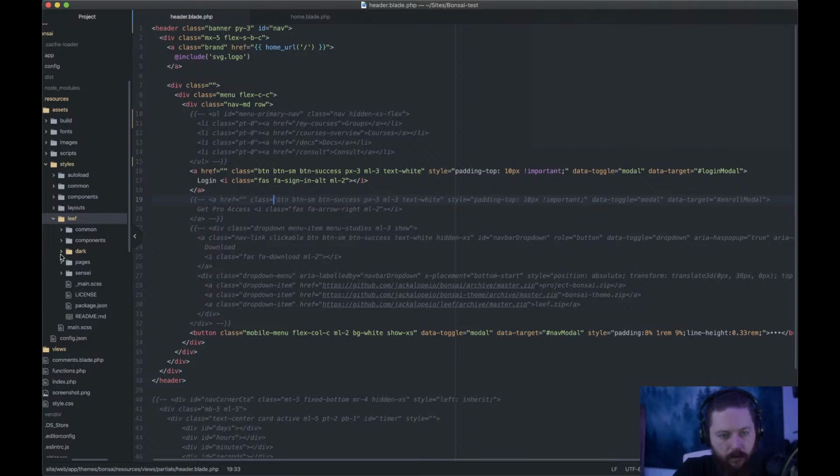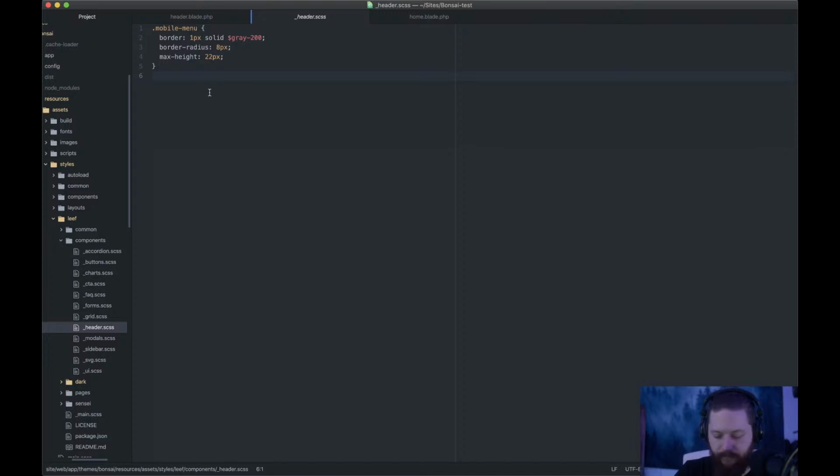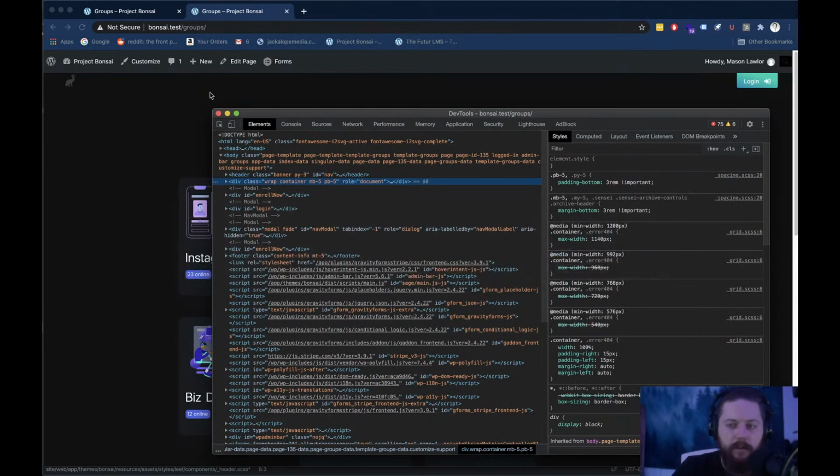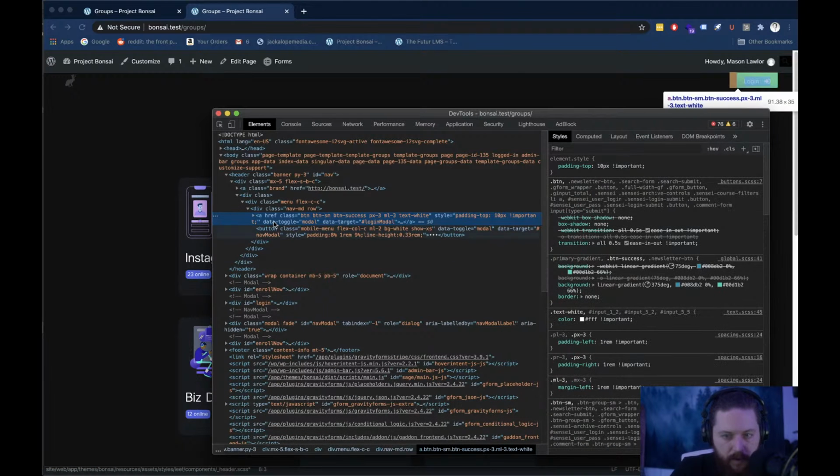And we'll go under components, header, logged in. When you're logged in, we want this login button.